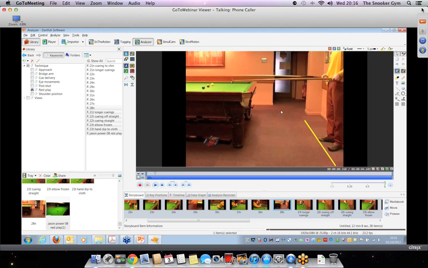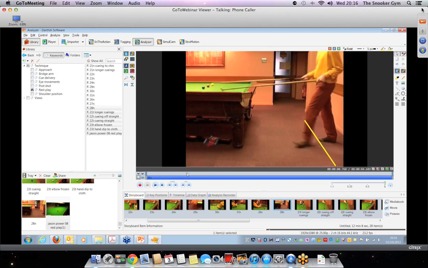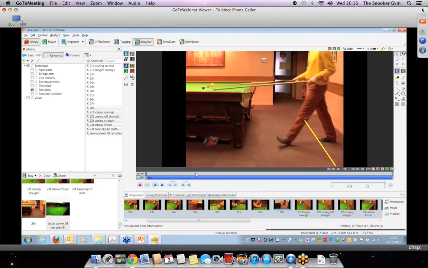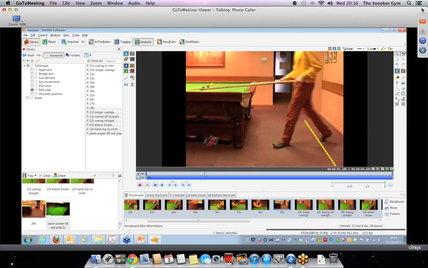Put the rest in front of you and the cue in front of you, and let them meet. As you go down, as you're making the first step forward, get the cue and the rest as soon as you can. So my cue is already on the line of aim, the rest head is already on the line of aim. So my job is to put the rest head and the cue as a collective item onto the line of aim. Then all I need to worry about is getting into my comfortable stance position. And obviously, as we all do on this webinar, don't we? We've found the line of aim before we get down to the shot.